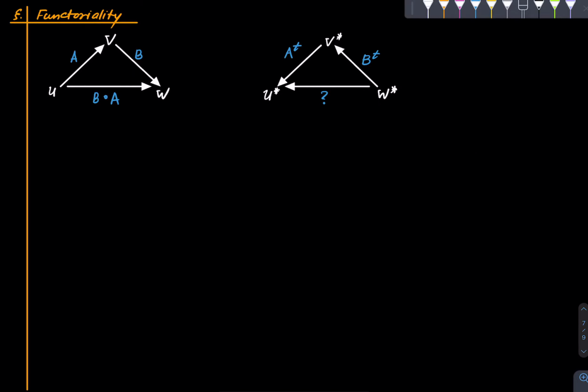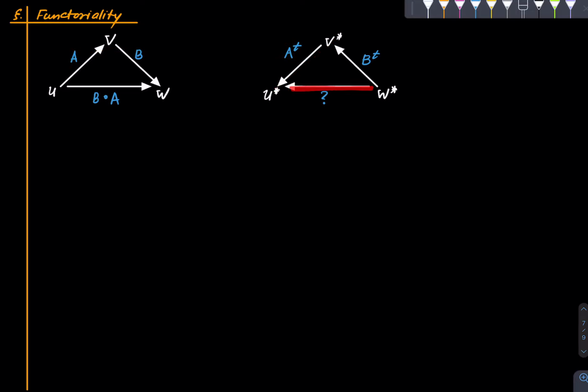It is functoriality, but we don't need to go into the details of what the general notion of functoriality is. So suppose we have vector spaces U, V, and W, and we have a linear map A from U to V and a linear map B from V to W. Then we get a composed linear map, which we write like this, B composed A. So that's nothing out of the ordinary. So what one can do is, using B, one can create a map from W star to V star just by taking the transpose of B. And similarly, one can go from V star to U star by taking the transpose of A.